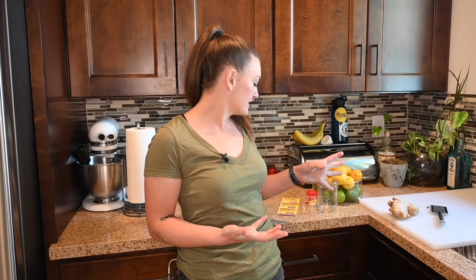I honestly thought about using beer yeast just because I have it around, but I wanted a sure thing, so I'm just going to do it the way that I've done it before. All right, so to get started, we're going to grate all of our ginger and juice some lemons.